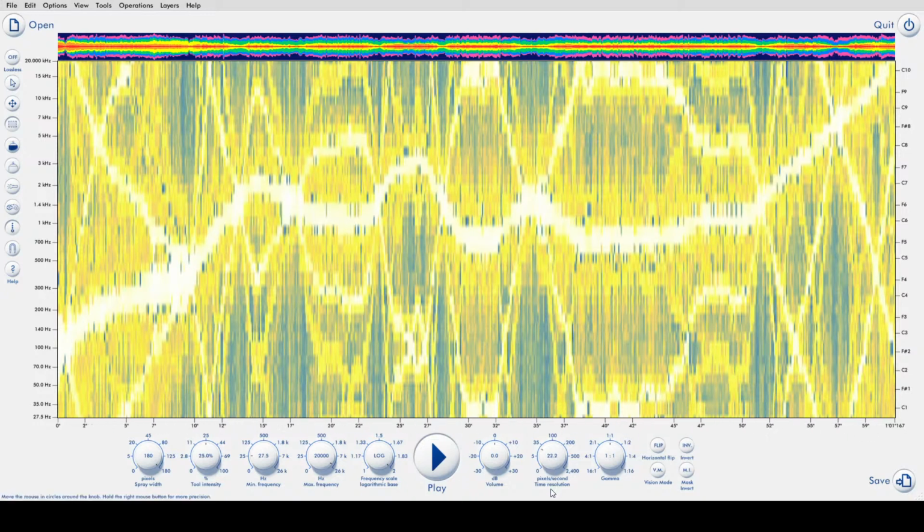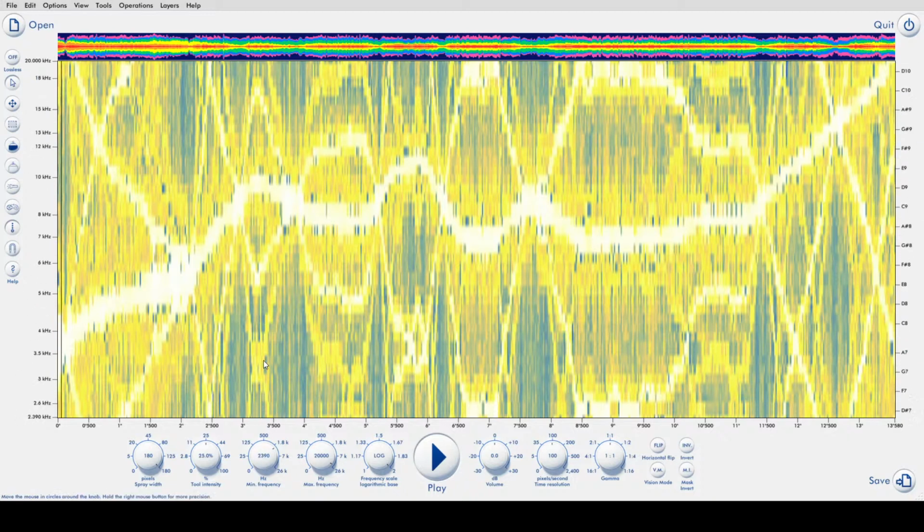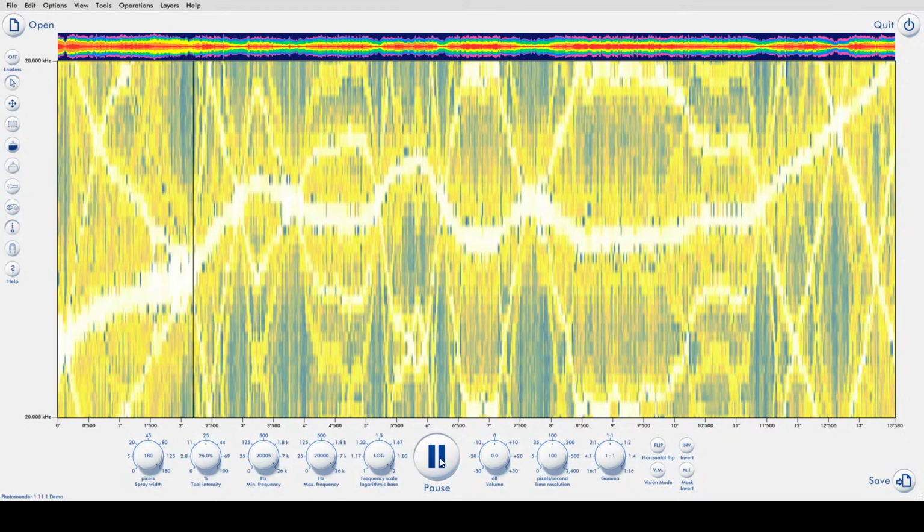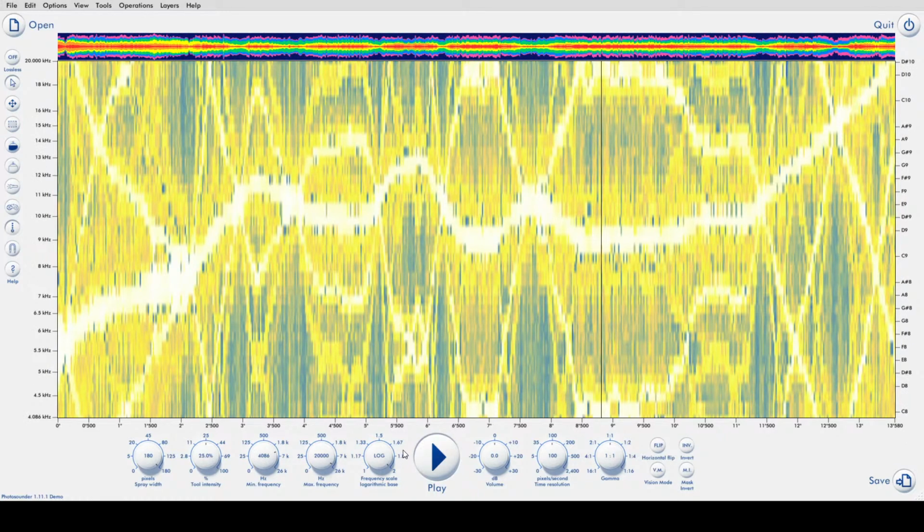So let's slow that down to, well, let's start with 100%, just so we have a reference. Yeah, that sounds terrible, of course. Sounds like this. Oh wait, we have to go to the normal scale of 20 kilohertz first, just for reference. Wow, we don't hear anything. What the hell? Oh, okay. Now wait, we have to calibrate this first. I completely confused this thing now.